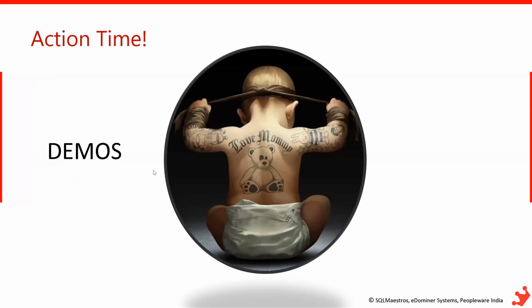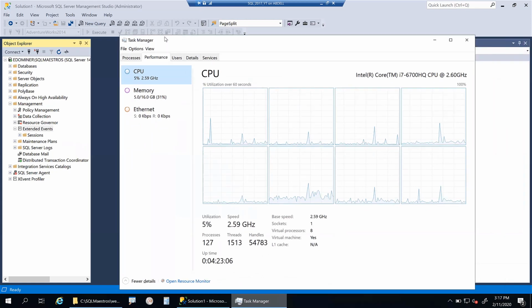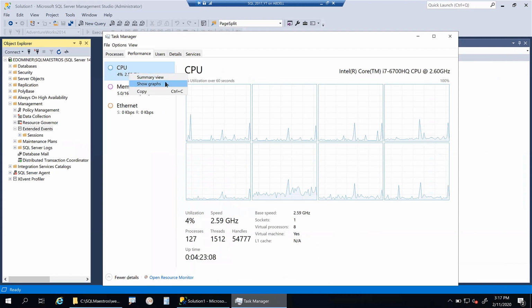So just give me a moment and I will activate the VM. I want to check with you. Can you see the VM now? Okay, many of you say that you cannot see the VM. Now can you see the VM? Great. So all of you can see the VM.